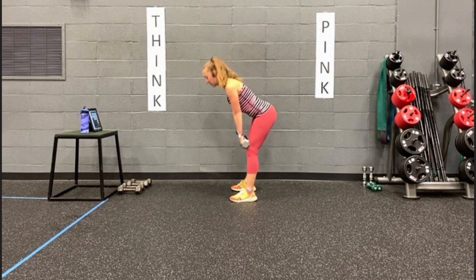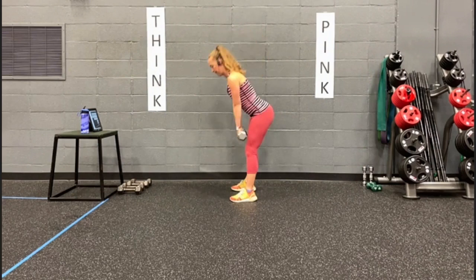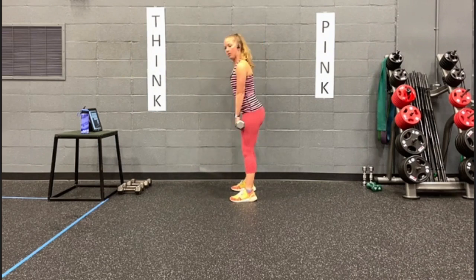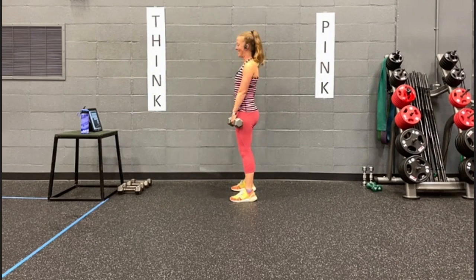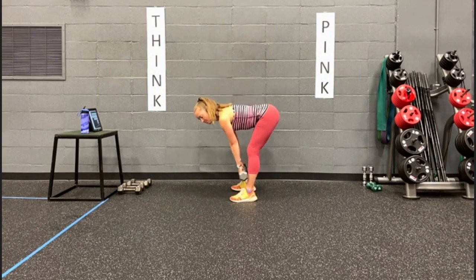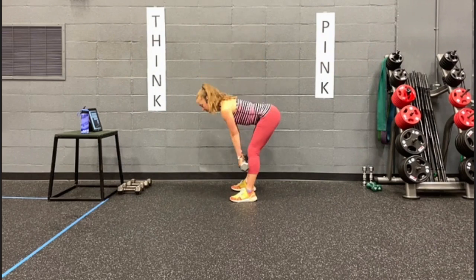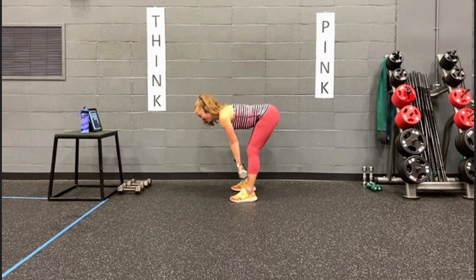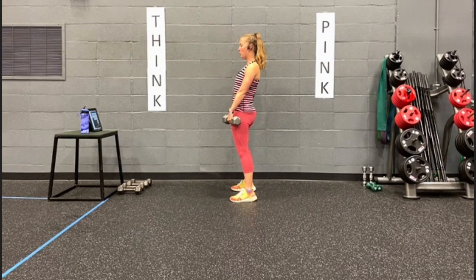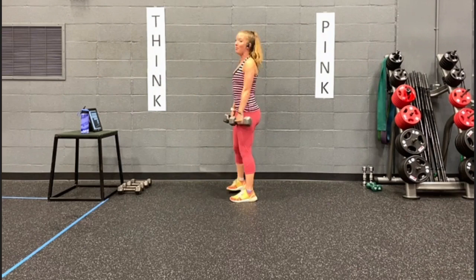Nice, AG. Notice how slow and controlled you're going. There you go, Tammy. Keep it going, Bob. 15 seconds left. Hi, Alyssa. Last one here. 3, 2, and dumbbells down.